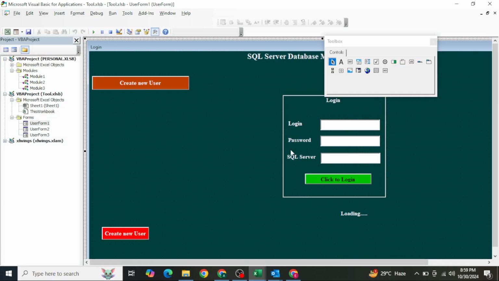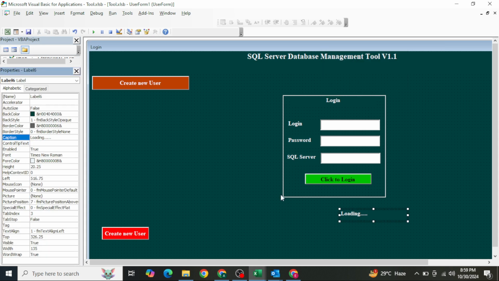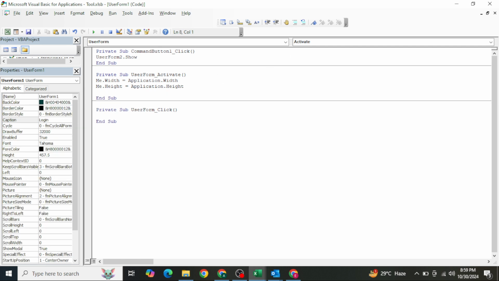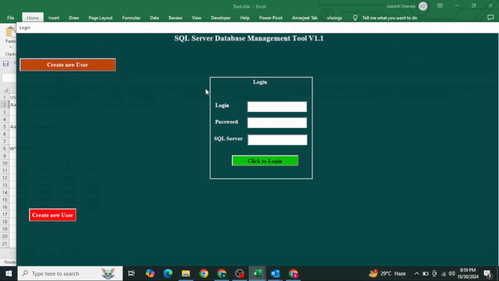Whenever this user form is getting activated, this loading label should get hidden, and this is Label6. So now let's write the code here: UserForm.Label6.Visible equal to False. See, it has gone now.